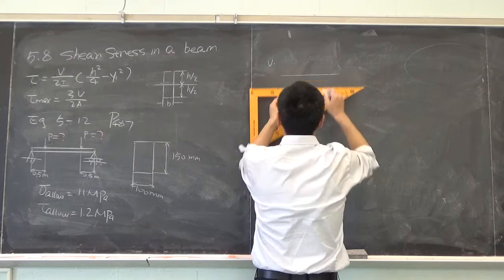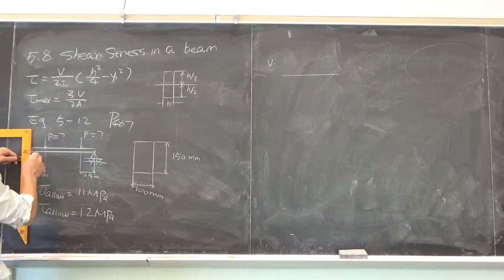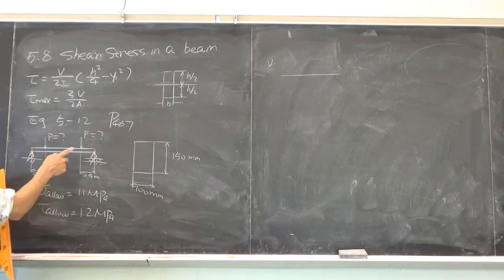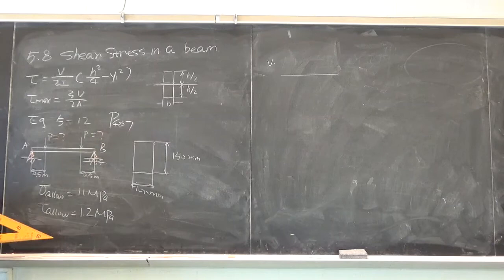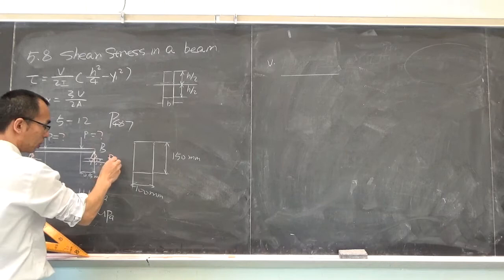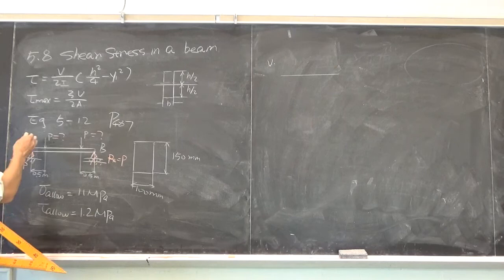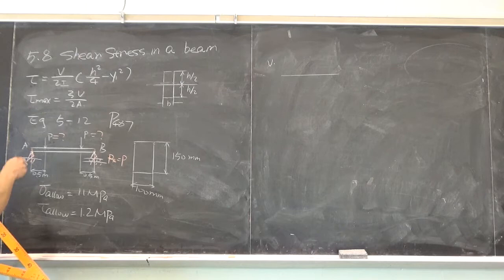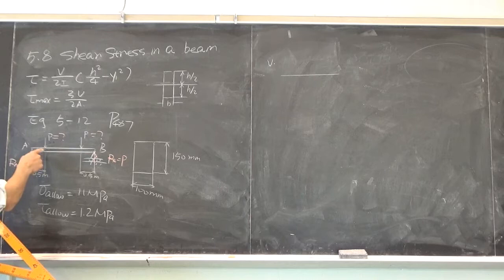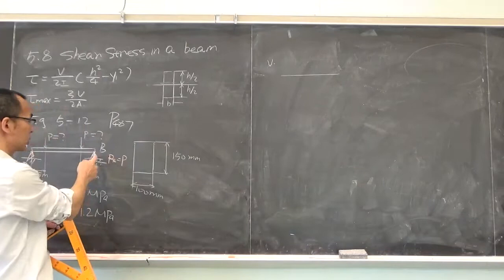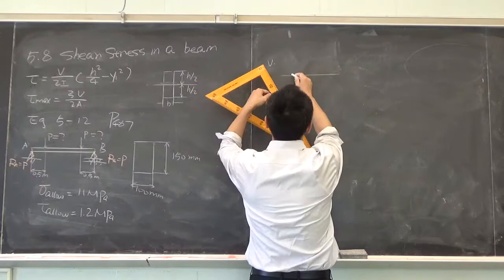First, because it's a symmetric load, each support just responds to its closest load, right? So RA will be equal to P, RB will be equal to P as well. Then, when x is between 0 and 0.5, the shear force will be equal to P only, clockwise positive. Then when you reach this region, these two cancel each other, so there's no shear force. And back to here, this is counterclockwise, so it will be negative P. So the shear force diagram will be like this.